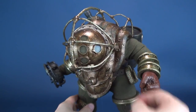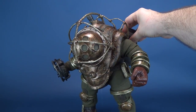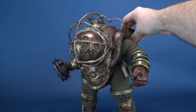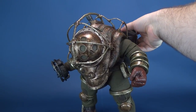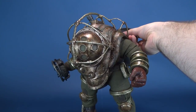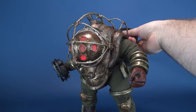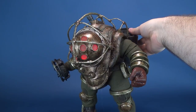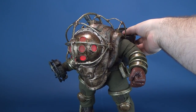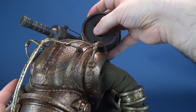I'll put up Big Daddy right there. And then I'll cycle through the individual switch options, and I'll show you which ones are which. So we switch it to the first setting, like that, and then we have red. Now red in the game indicates rage towards assailants. So for example, that's the color of Big Daddy that you probably would want to stay away from. And that's the first setting when you hit the switch right here.